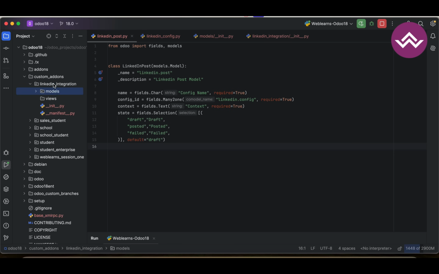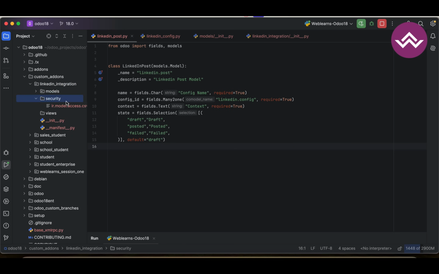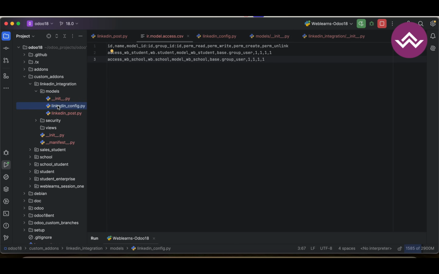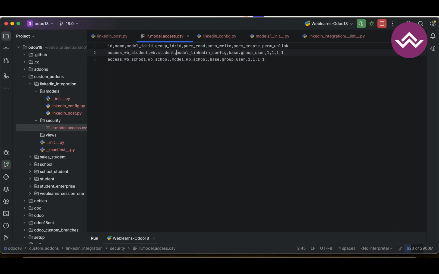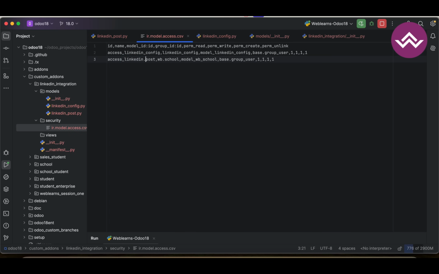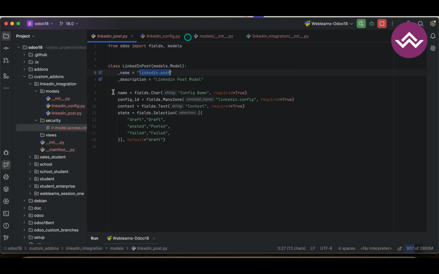For that I'm directly copy pasting, something like this, with all the access rights for this user group. Now let's say we have it like this.